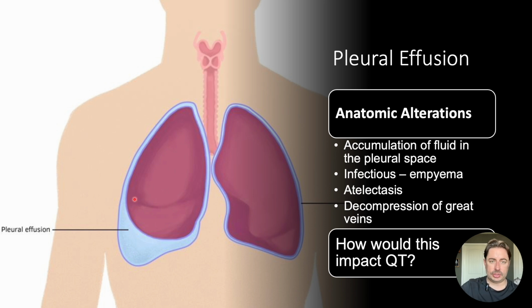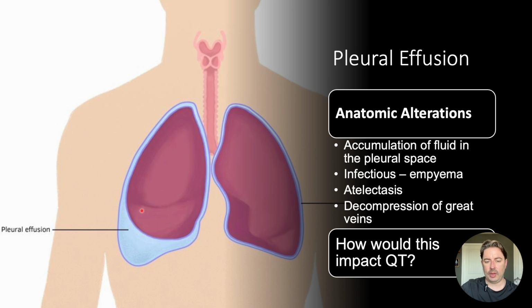So just jumping ahead a little bit, getting a little overzealous here, but if we have this pleural effusion, what's going to happen to the trachea if that effusion is big enough? Yeah, it's going to shift away from the affected side. Anytime that you have something that is occupying space, whether it's air or fluid, it is going to push the trachea the other way. So with that increase in the intrapleural pressure, you'll start to have some atelectasis on that affected side.